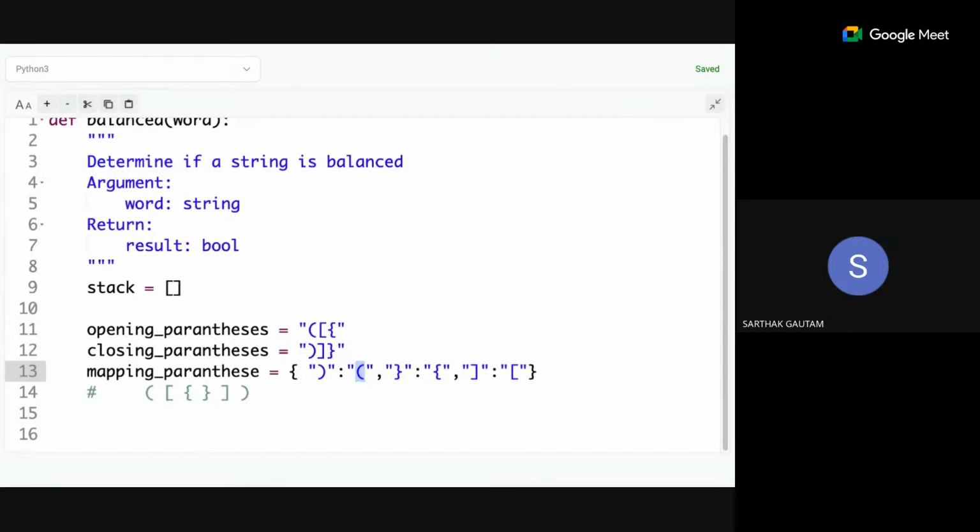The opening parenthesis. What is its corresponding parenthesis? That means our round bracket has an opening parenthesis as a round bracket, right? A curly bracket should have a closing bracket with a corresponding opening curly bracket only. Can we change that, sir? For the first one closed and then open? That order won't matter, no? Okay, the order does not matter. This thing we can do. The dictionary is that.